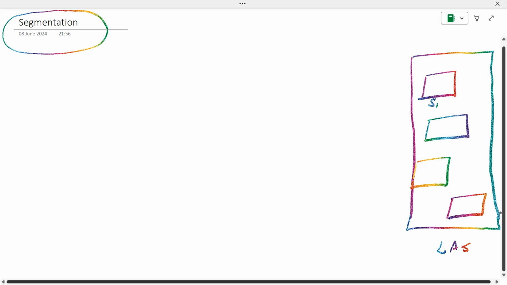Let's say there are segments like S1, S2, S3, S4, and so on, and each segment carries some type of module or function related to the code. For example, there is the main function, one function foo, and modules like GCD, and so on. So the basic idea is we are dividing the entire program present in the LAS into various segments, right?